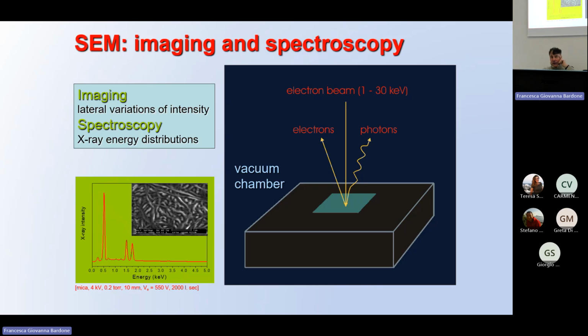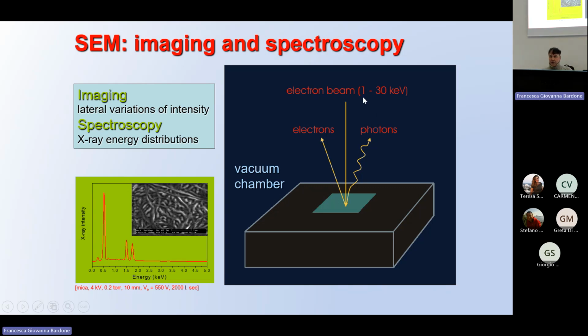Okay, electron-matter interaction. Let's start to go into some detail. With a microscope, you can get imaging, geomorphology, down to the nanoscale. And the imaging is point by point, a lateral variation of the intensity. And you can get spectroscopy. If your microscope has the spatial detector to detect chemistry, you can do spectroscopy. So usually now, every type of instrument has both facilities. You can measure the morphology, and you can have the information on the chemistry.